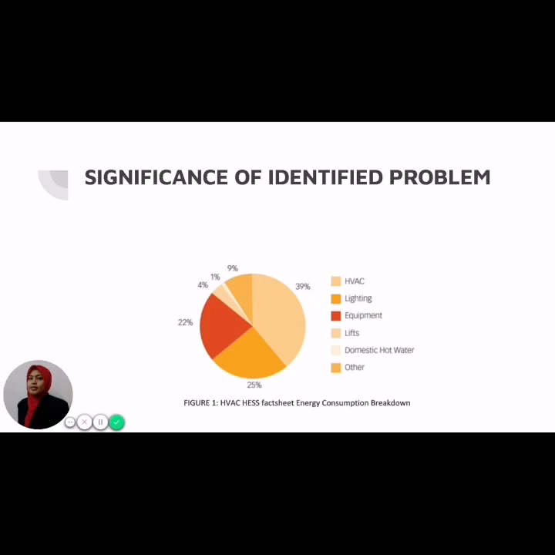So the HVAC fact sheet has produced a typical energy consumption breakdown in a commercial building, which shows that HVAC and lighting accumulate to almost 70% of the energy consumption. So it is very crucial to properly manage these facilities because they cause high energy consumption, which leads to the increase of environmental pollution and decrease of occupant comfort. Decrease of human comfort does not only stop at that level, it will also directly affect the productivity and result in loss to the companies.